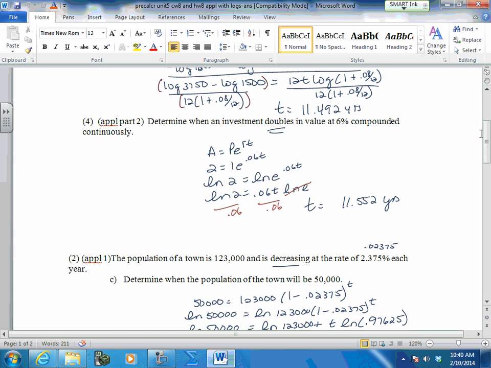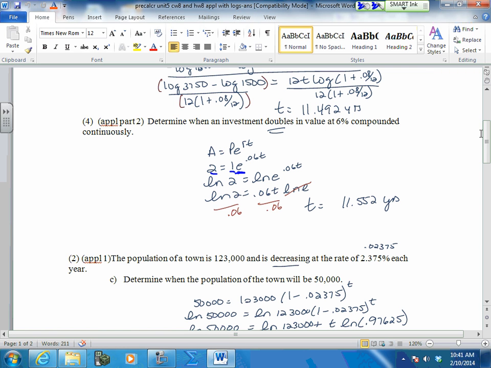Here was one of yours that you had compounded continuously. This was a PERT. When you use base e, and you go to take the log of both sides, you have to take the ln of both sides, the natural log. We also said you can use the ln at any time, but you must use it with base e. So doubling, 200 to 100, divide by the 100, it becomes a 2 to 1 ratio. Do I need the 1? No, I just put it there so you can see the double.